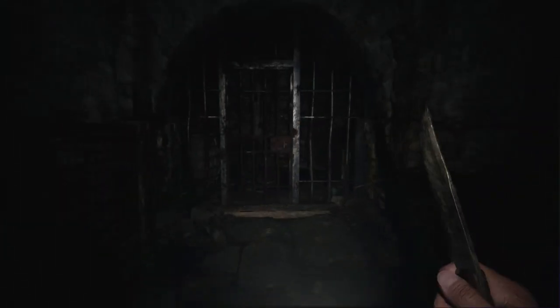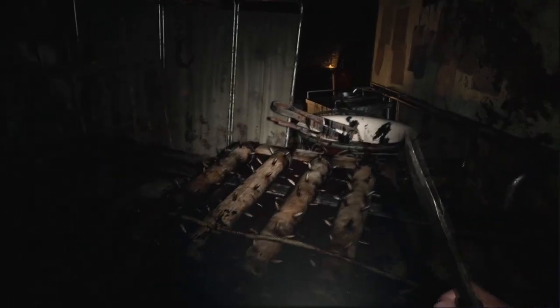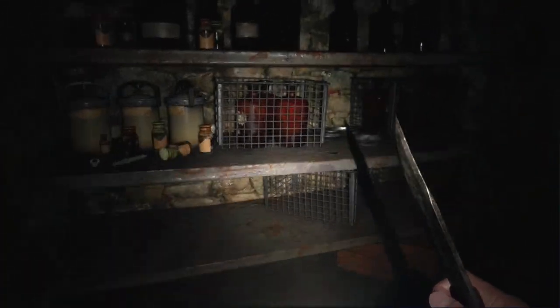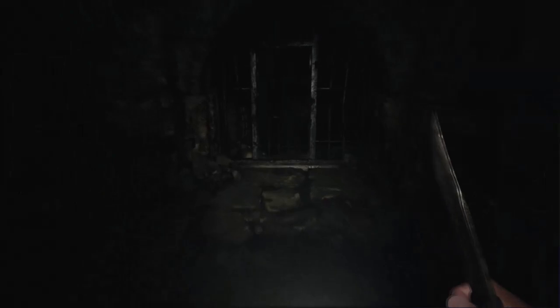Okay, that's just dead aim. I think we're good here. Yeesh. Torture candidates: Serena, Mihaela, Lois, Ingrid, Rejex, Dendora, Greta, Nadine, Camellia, Bianca, Melina, Astrid. All these pills and drugs, but nothing I can pick up, really. Like, this is a room that's designed to just have stuff. Those are all tranks. You don't want those.